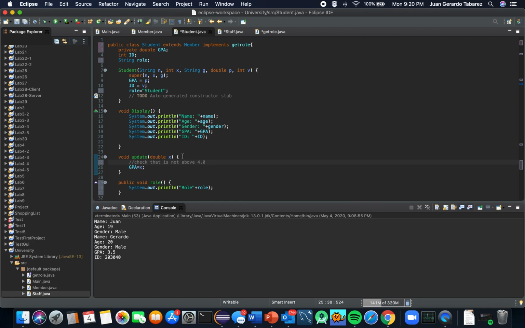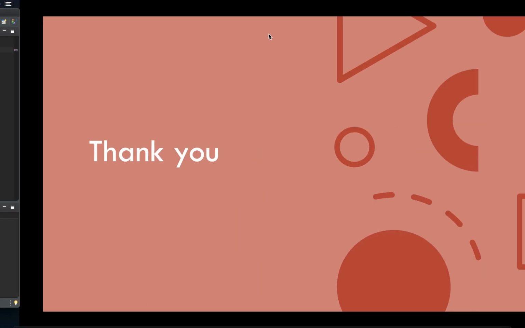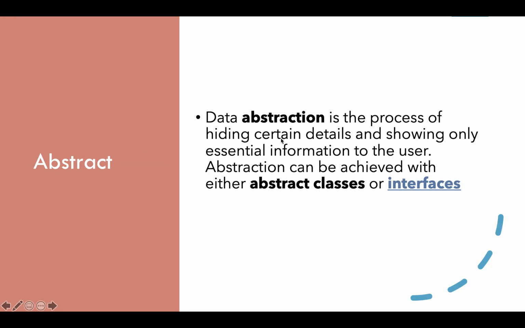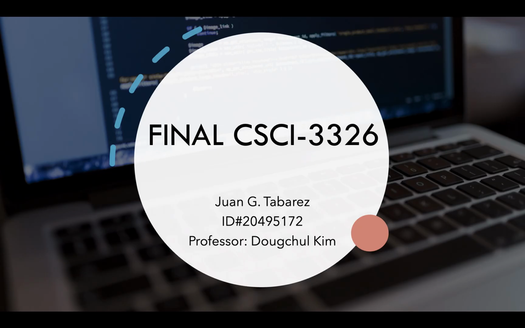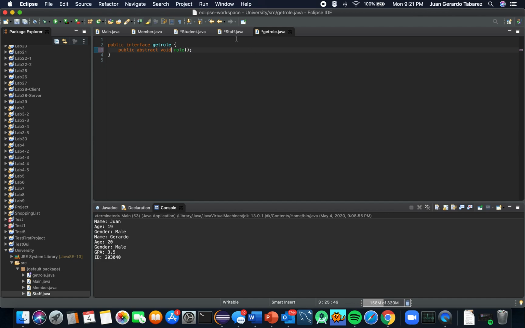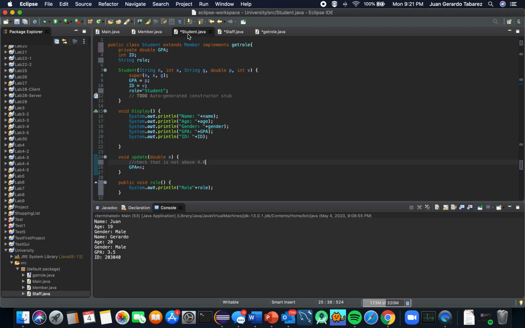I did a really simple program, but I think overall it gets to the point. It's not that complicated to look at or understand, and the simplicity makes it easier to understand while I was going through, rather than creating a really complicated program. I know this program could have a lot of improvements, as I've talked about, such as modifying the position, also adding things like salary or office hours, creating more private variables so people can't access things like IDs.